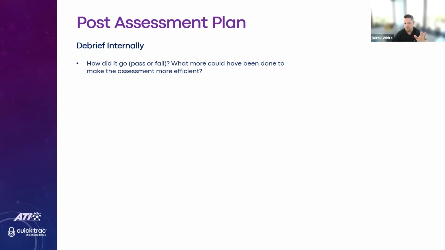And we do a lot of this debriefing, have for years. This is cybersecurity, bank audits, all these other types of audits. This is a really good thing to do. How did it go? Maybe you passed with flying colors, great. Maybe some areas could have been more efficient, even though you passed. But maybe you didn't pass. And why didn't you pass? Where did things fall apart, or where did things get overlooked?